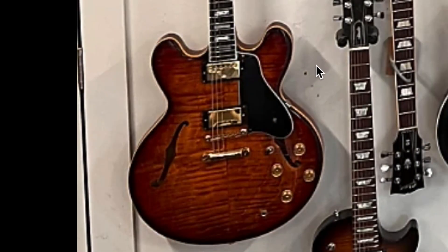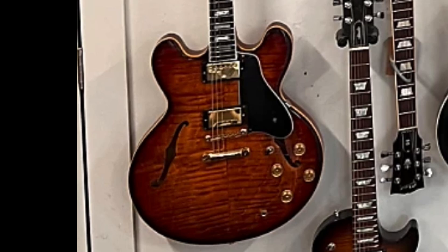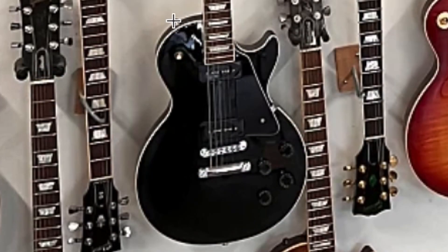We have a matching standard over here to this custom, and he's got a beautiful 335 figured — however it's a little different than normal because it has a 355's custom fretboard with block inlays, so maybe that was a limited edition of some sort. Down here we've got a Studio that looks pretty stock for the most part — desert burst finish. Then there's a standard 68-style SG. But this one's pretty cool: it's probably either a 2018 Les Paul classic or one of the split coil Les Paul traditionals with coil-tap P90s — though it might be the classic if I can see that truss rod cover correctly.